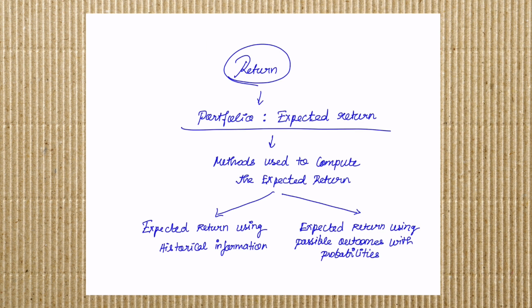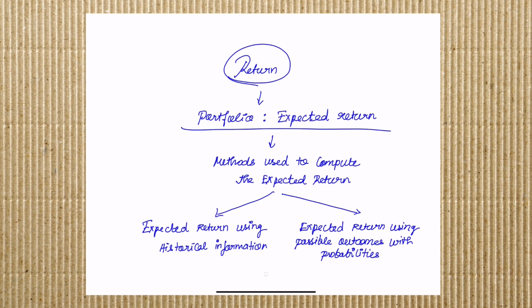Here, we already have discussed that return in a portfolio is called expected return and not merely return. So for a portfolio, it is expected return. We already know what is return. A return is the total income an investor gets from his or her investment every year, and it is usually a percentage above the original value of the investment. So that is your return. But when it comes to a portfolio, it is always expected return.